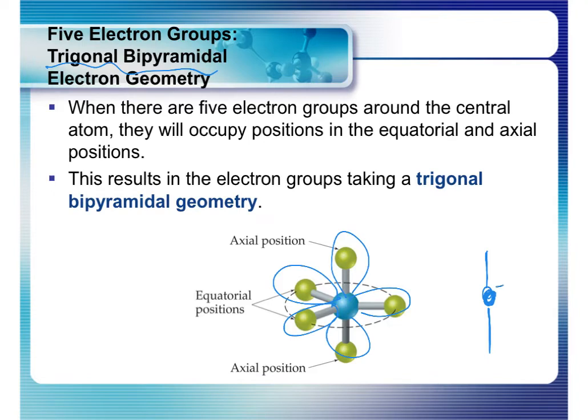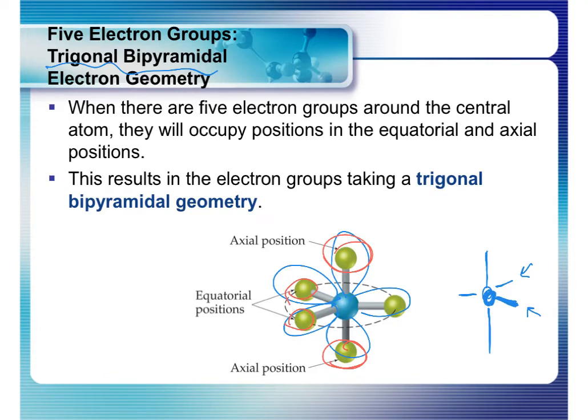So there's one, and make this thicker because it's coming out at you, and then here's a third one. So you can kind of think of these three as a pinwheel spinning around the equator. And these positions are different. That's really important to remember about trigonal bipyramidal too. The axial positions are different, not equivalent to the equatorial positions.